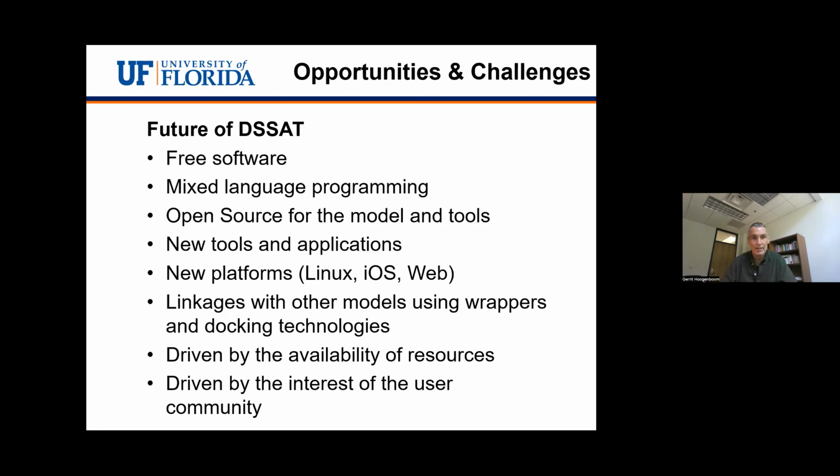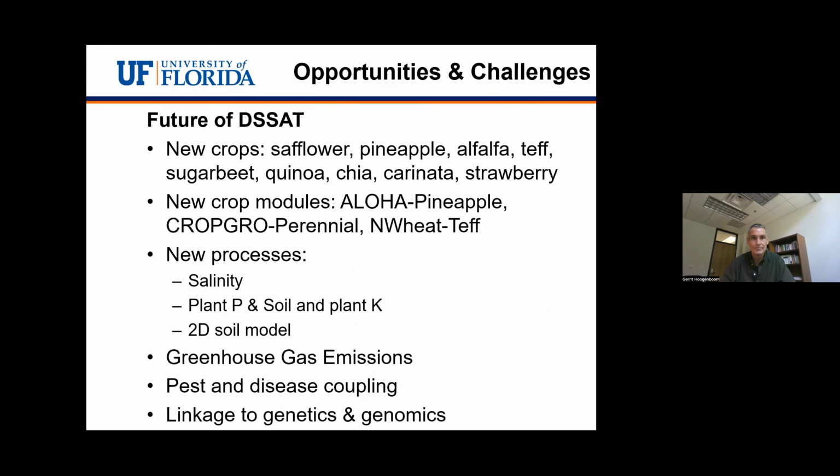And also, as we've seen in our workshops, there's still quite a lot of interest in learning more about the DSSAT software as well. So with respect to new capabilities within DSSAT, recently we've added new crops: safflower, alfalfa, teff, sugar beet. Strawberry has recently been added, but it's currently not available yet in version 4.8. Carinata is a new model, again not available in 4.8. We have it available as an in-house version.